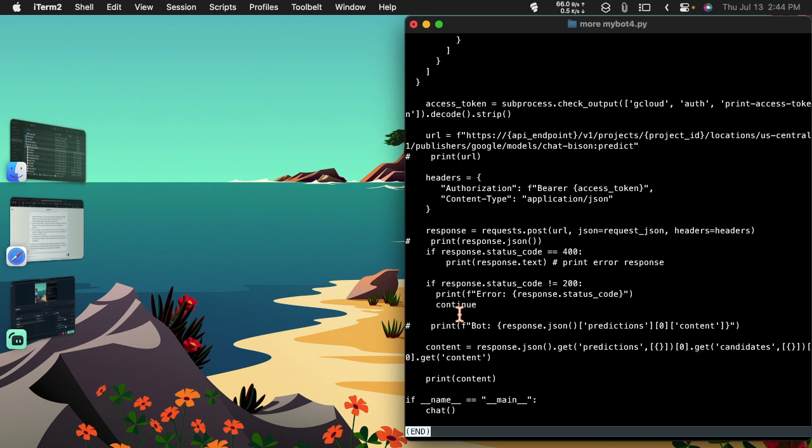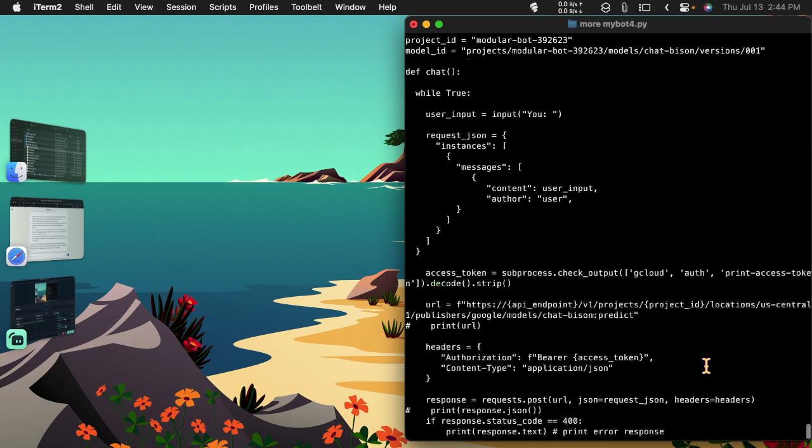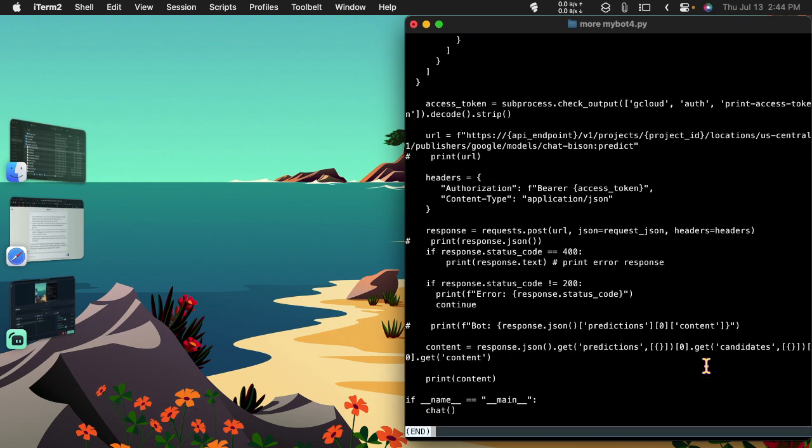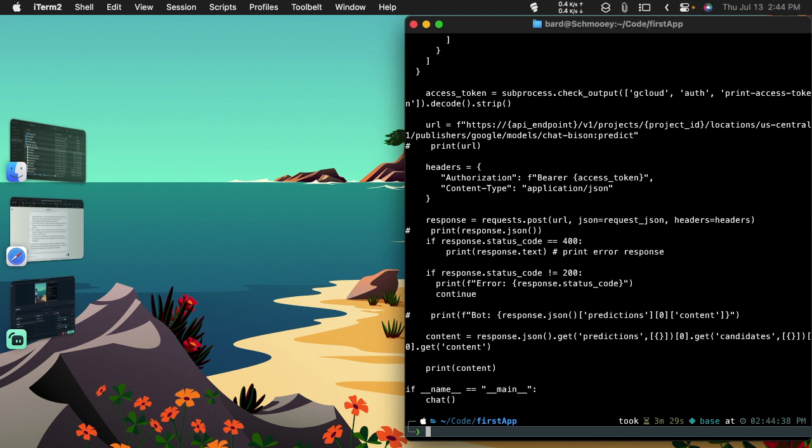And so here, this one here failed. So that's why it's got a comment on it. And I had to do it this way, content equals, and use the .get method here so that it could find it properly within the return JSON. And then I printed it out here. And that's it. It's a pretty simple piece of code that runs easily. In other words, it's a nice start.